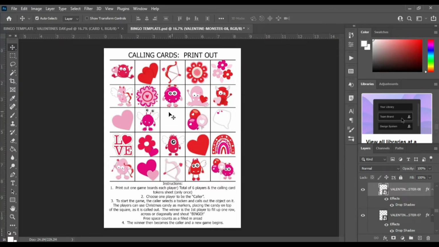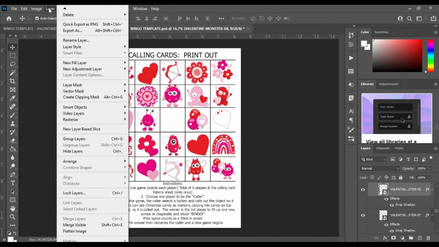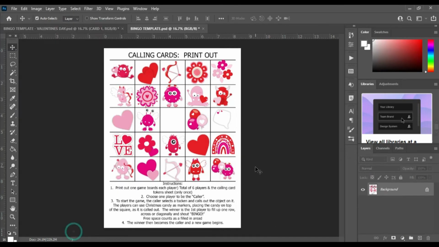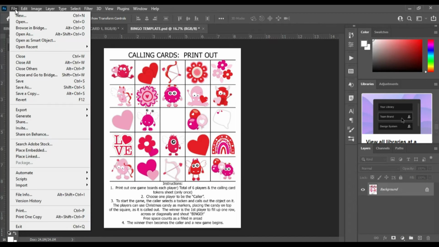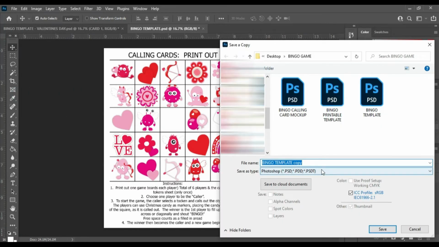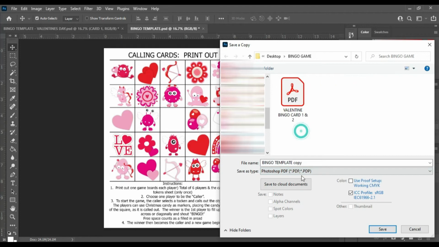Now this one would just be empty, of course, because that is the free square. Okay, and then all I'm going to do is hit layers and flatten that one, and I'm going to hit file, save copy as, and I'm going to save this one also as a PDF.